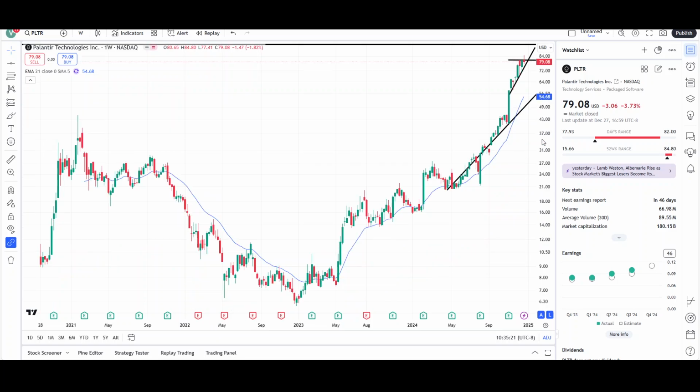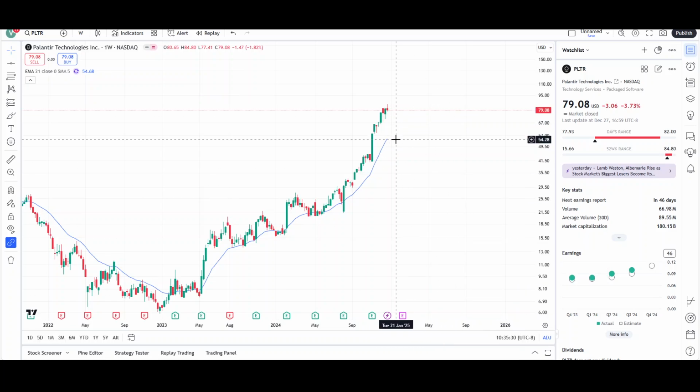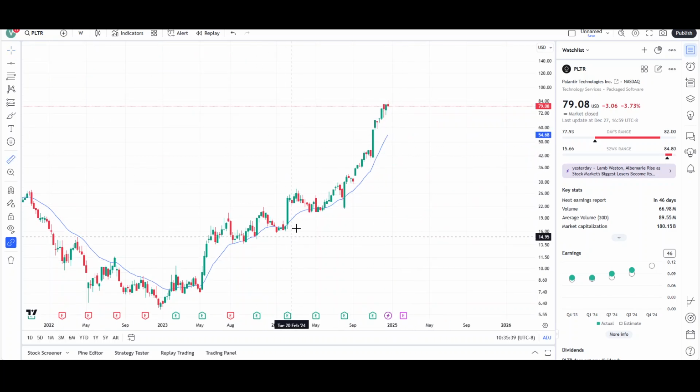Here's a look at the weekly chart for Palantir, and we are seeing overextension in the price. It's far away from that EMA, and there's a good chance it could pull back to that EMA, which is currently at the $54 level, which is a considerable drop. That's about a 30% correction. I mean, we have seen similar size corrections in the past. From the 27 to right about the $20 was about 26%. You can see there was another considerable drop right here, $20 to about 13. That was about a 33% drop.